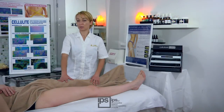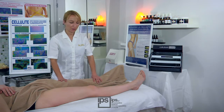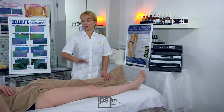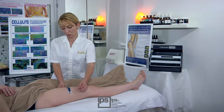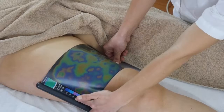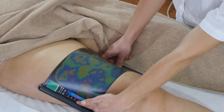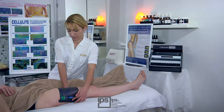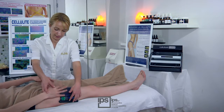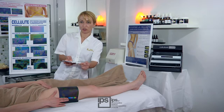The third client has been interviewed with the routine questions and has been relaxing for more than five minutes. The ITS indicator is leaned against the leg, showing plate number 30 is correct. The plate is made to adhere to the leg. Although this client is very slim, the plate shows she is affected by edematous cellulite — a demonstration that cellulite also concerns slender women. A picture is taken with the tablet.